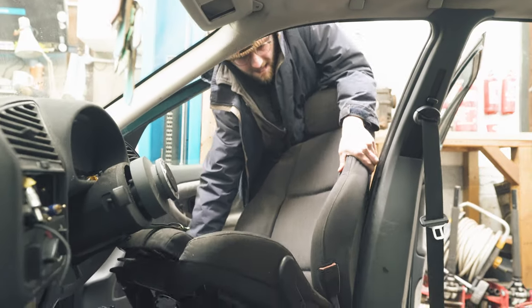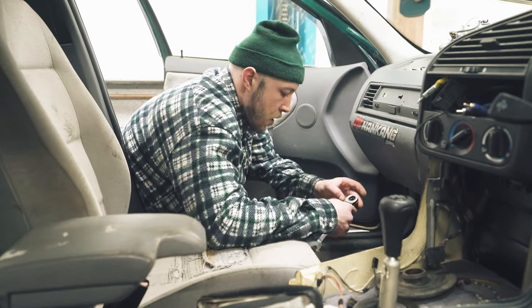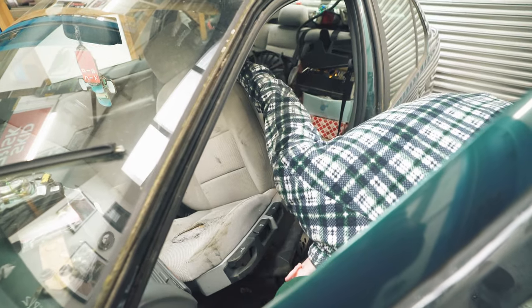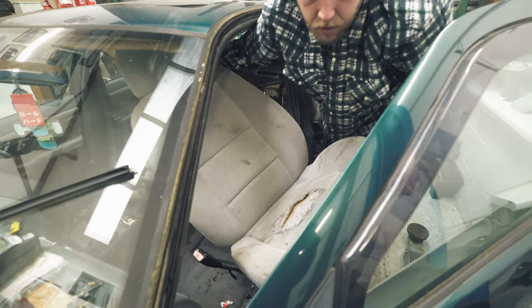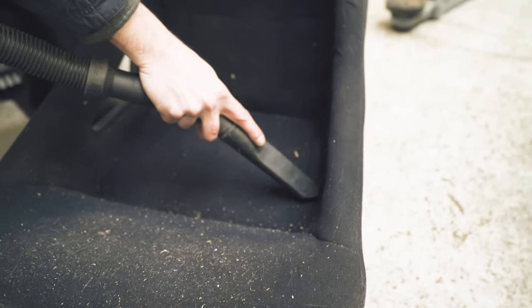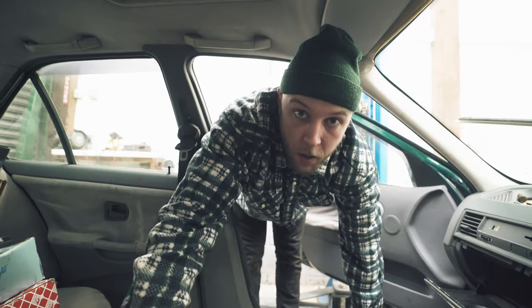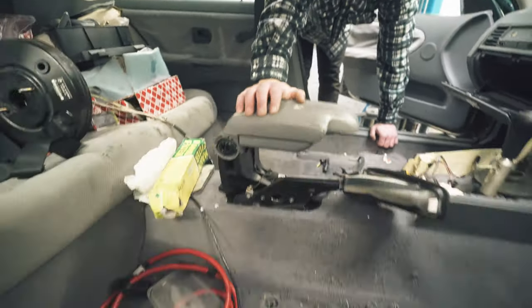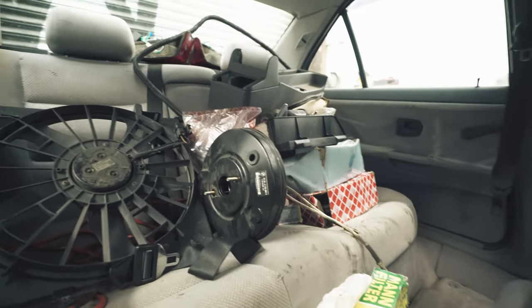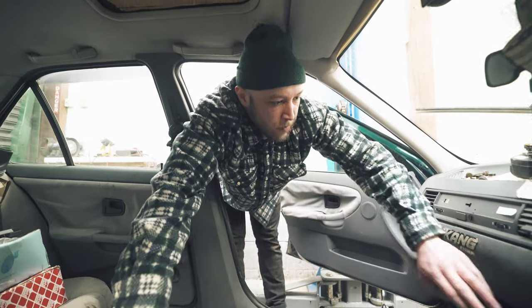Gavin wrestling with his seat. Seat cleaning. But we're going to change the colour. What colour shall we dye it? Let us know in the comments. We're going to dye this. We're not going to spend any money on this. Cheapo build, cheapo squad. But for now, we'll rip this out, rip this out.